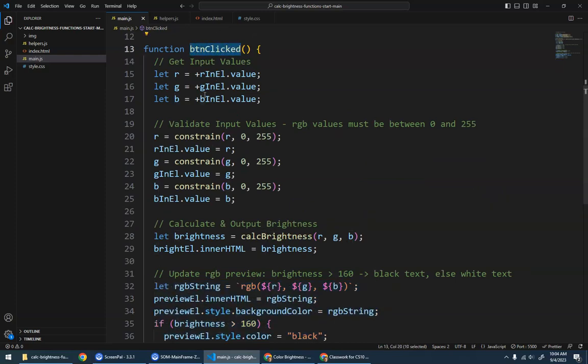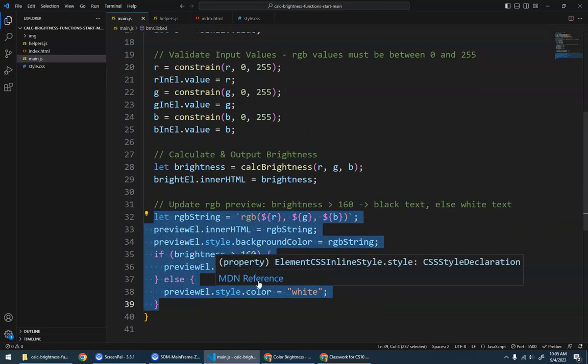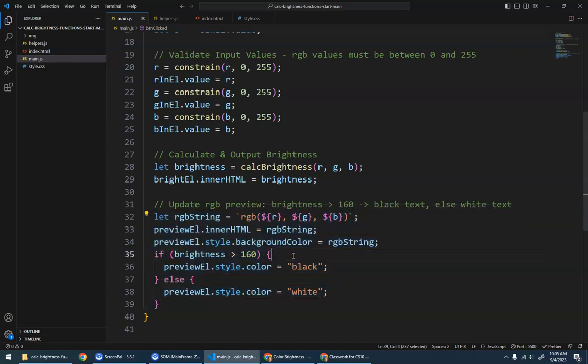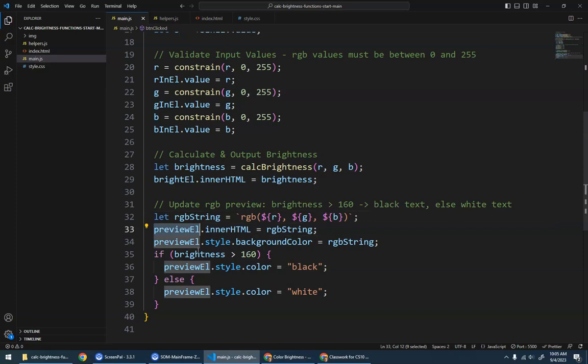Okay, and then this stuff here too, I think I might just for organization's sake, one function shouldn't do that much work. This is like the big boss function, and it's like, dude, you're doing way too much work. You got to delegate, right? So we're going to take this code here and also put this inside of another function. What does this code need? It needs the RGB values, and it also needs the preview element and the brightness. Okay, that's cool.